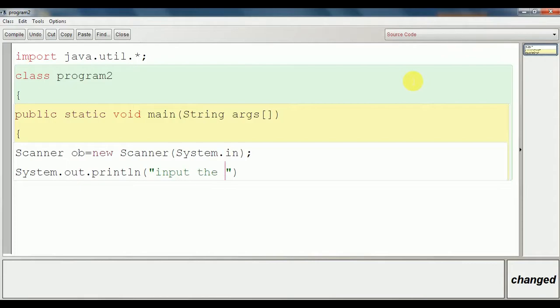Input the class in which you study. See, whatever we write inside the double quotes, that is a symbol or letter, it is printed as it is. Now we store this value in the variable n.